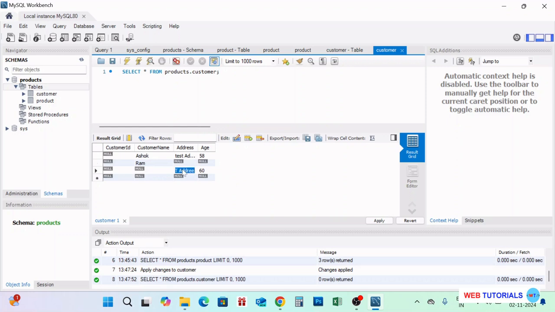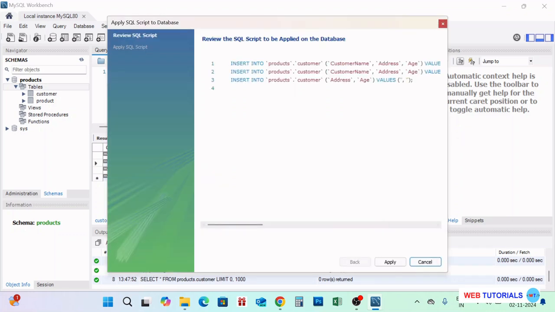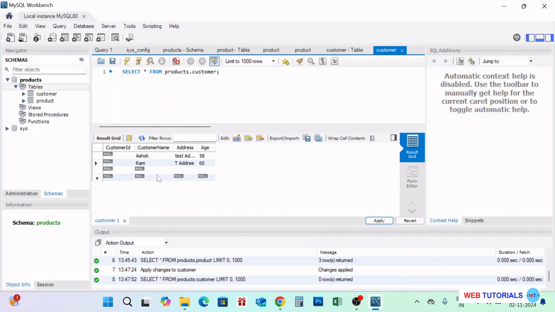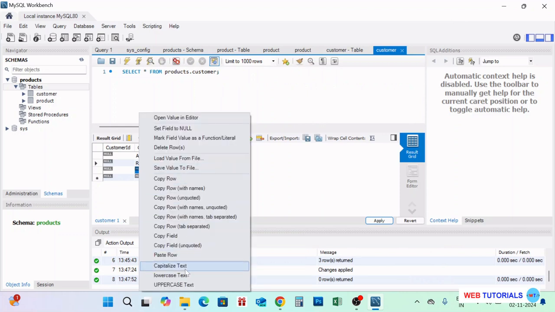Sorry, the address was changed. The row was misplaced, so cut it from the third row to the second row so that it goes to the Ram field. Now apply. The third row will be going as empty, so we can cancel that row, delete row.